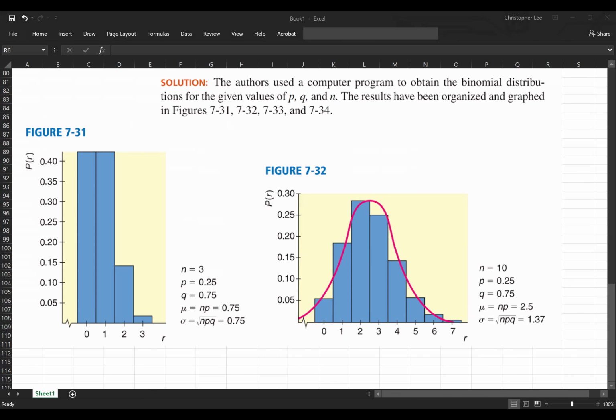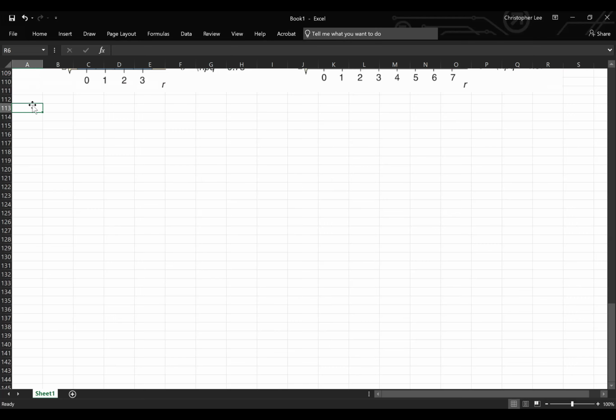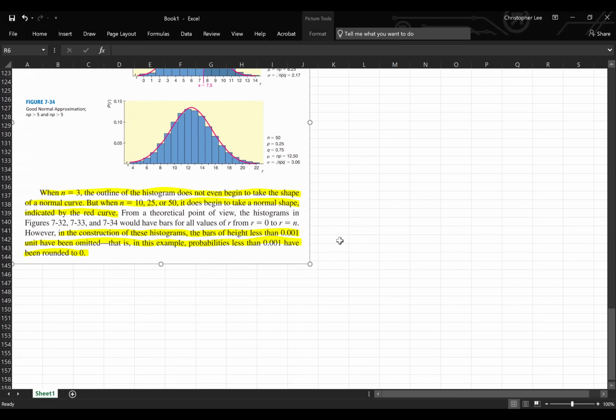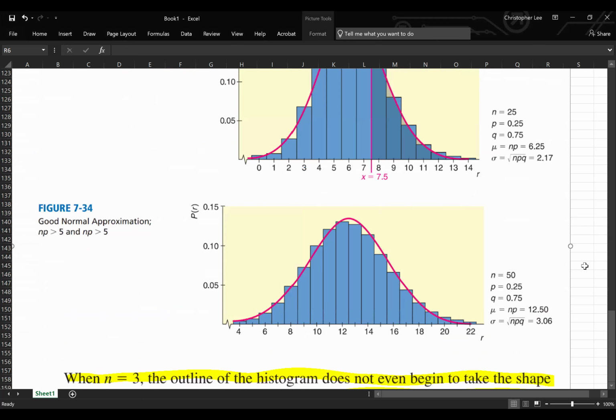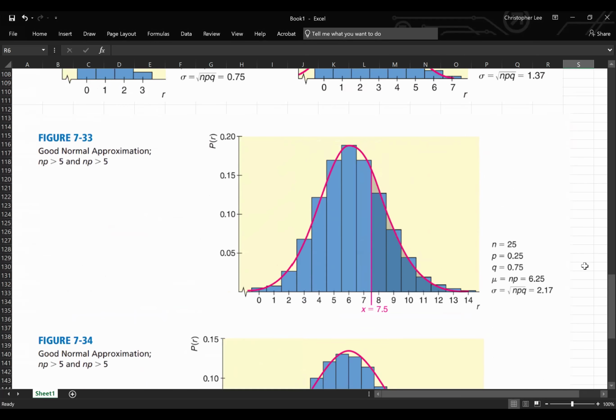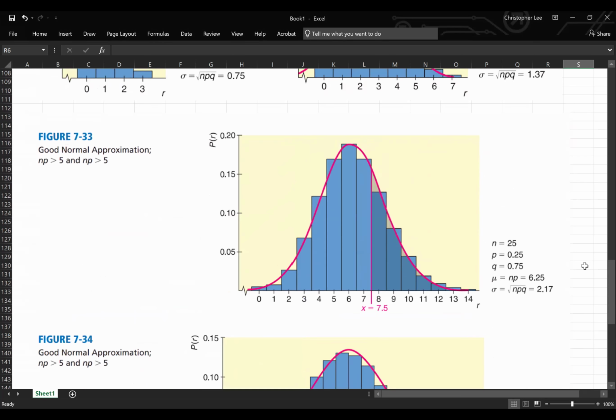I'll show you when I get to an example. You have two ways. You could do it the old way or you could do it the approximated way. There's a way to turn the binomial distribution into a normal distribution, and that's how, right?